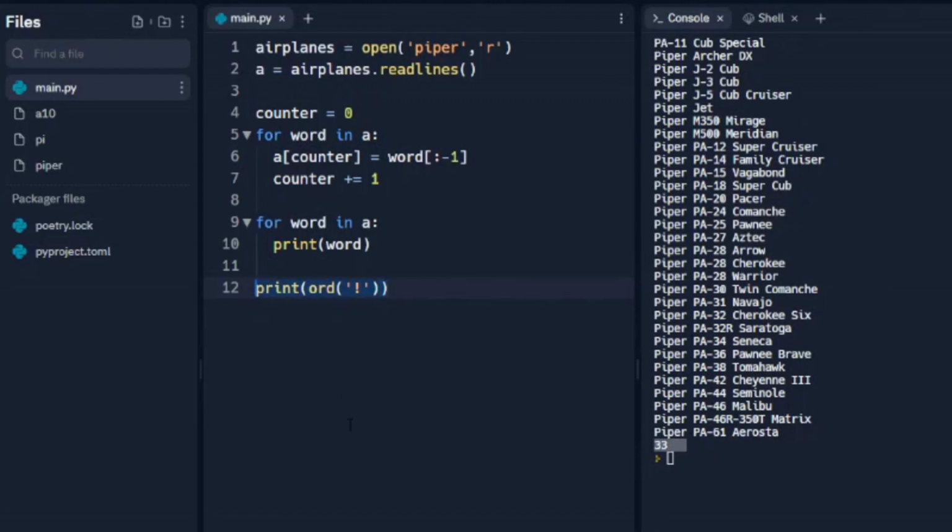So the way we're going to use that is, I'm actually going to get rid of this.